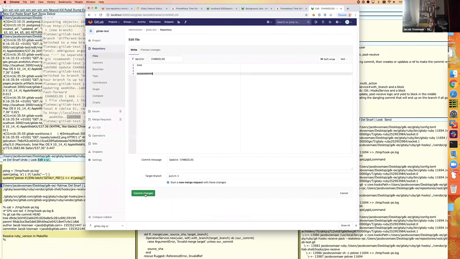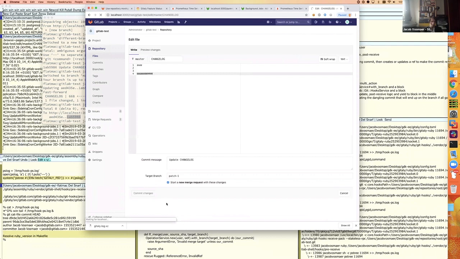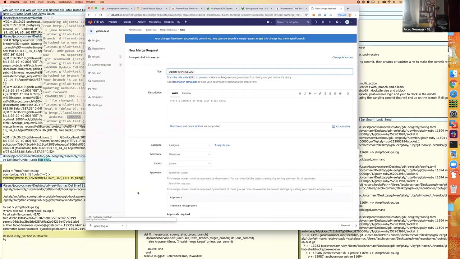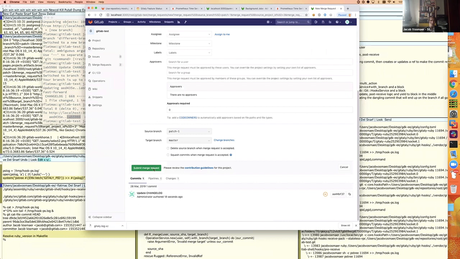Batch one, that's fine. It's very quiet on Zoom because I'm just staring and waiting. Okay, let's create the merge requests.